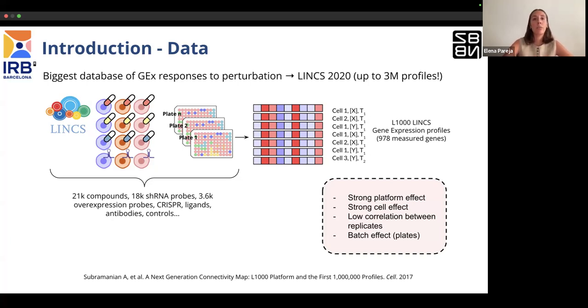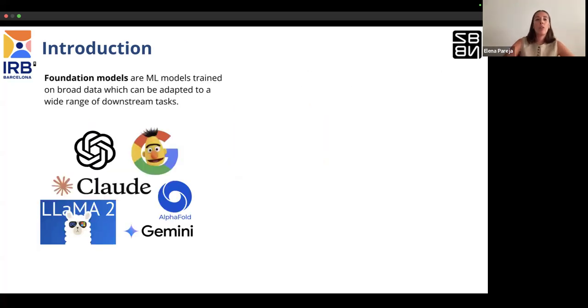So we were wondering if we can create a new approach in which we are able to extract the true effect that the perturbation is exerting and get rid of all these confounders. So the data is what it is, but hopefully now we have better methods. Foundation models have become very popular in recent years because of the success in natural language processing and computer vision.